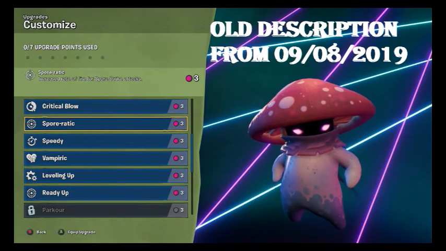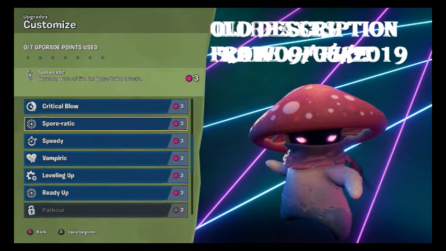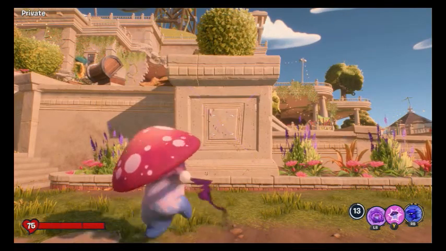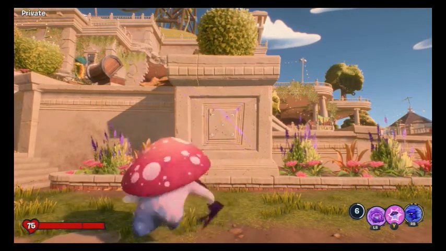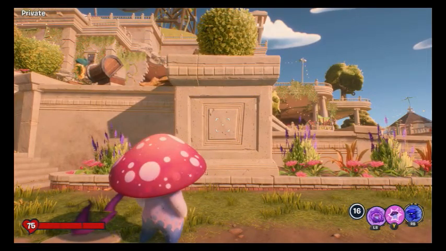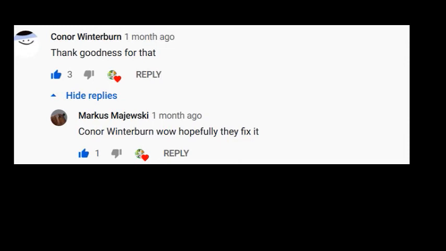Now, back when I made the old video, the game was in an early access phase, and the Spore-ratic upgrade for Nightcap said that it increased the fire rate of your spores. So this essentially means that you should have been able to shoot all of your spores out in a shorter period of time, thus leading to a higher damage output. However, in my old video, I found out that it did not increase your fire rate, and therefore I declared it as broken.